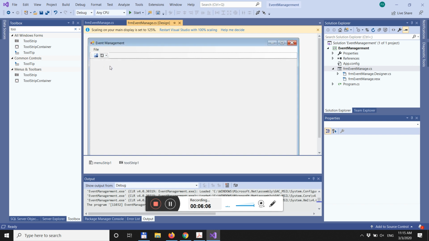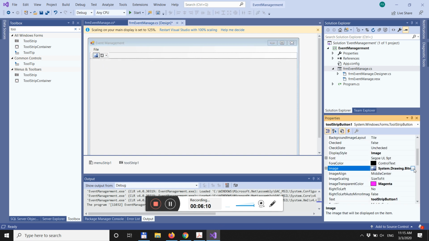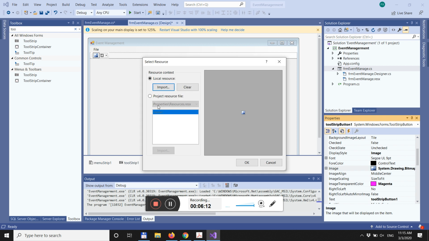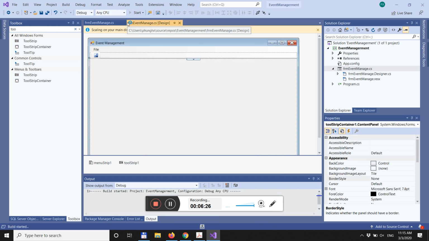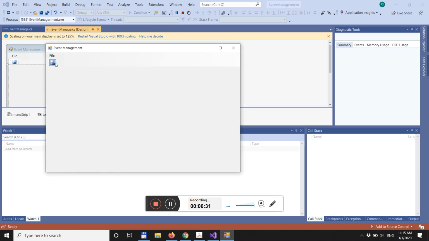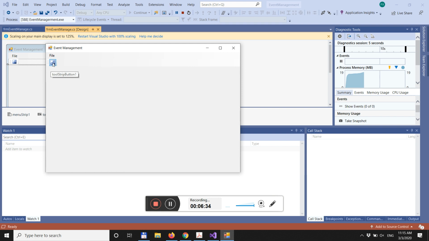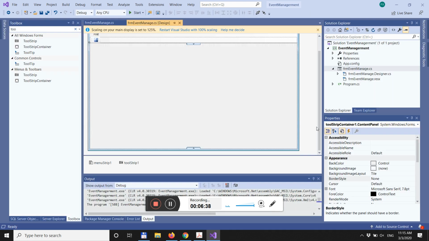Here I add a button. To this kind of button, we add an image. You can create a new image, or in this case I use a simple image for demonstration. Okay, let's run it. As you can see, if I add a button, it can handle this event. Okay, it's a formal interface.